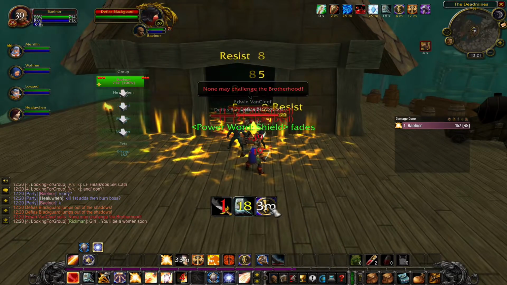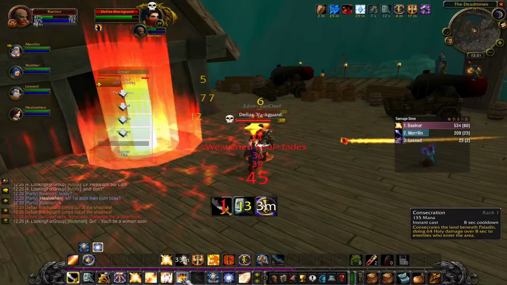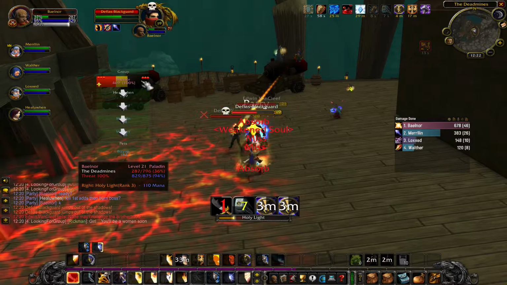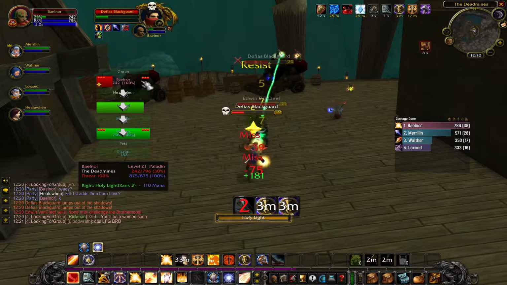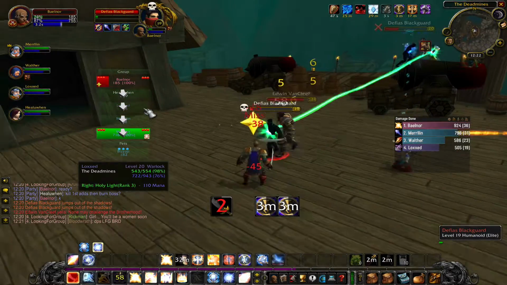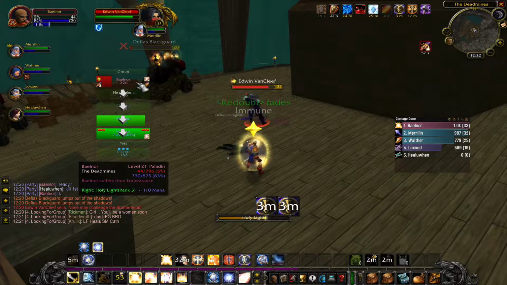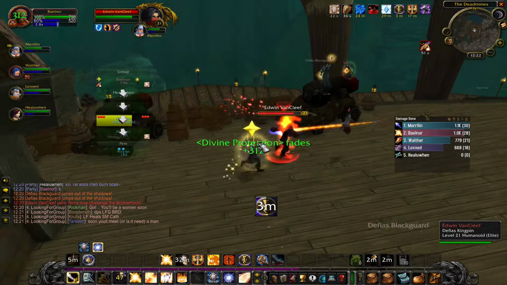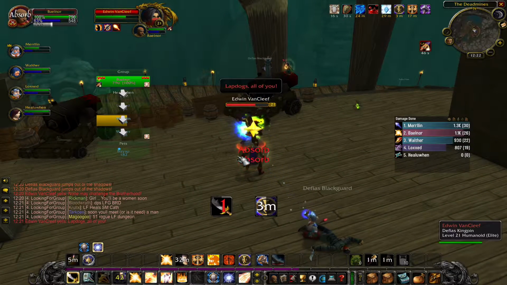Van Cleef hits really hard. So make sure you watch your health and the healer's mana. So right now I'm just gonna try focusing on healing a bit. Almost dead there. I bubbled. When I bubble, I try to bubble the healer just in case, but I didn't need to do that on this fight.